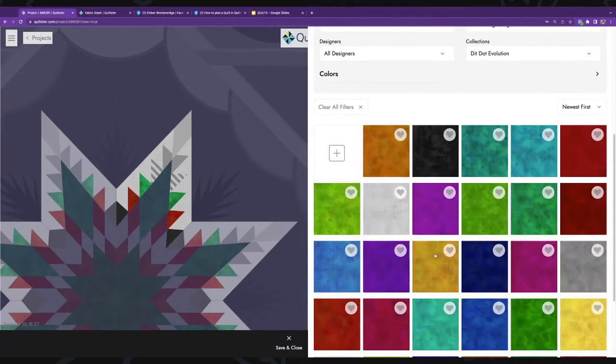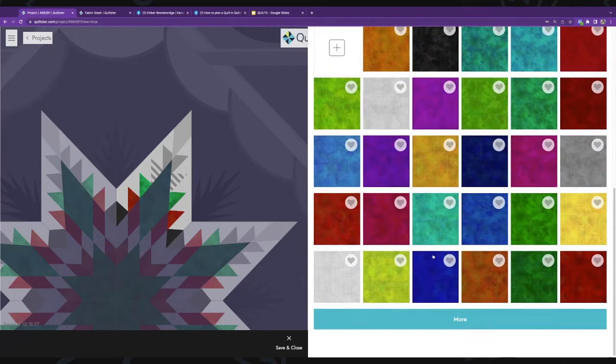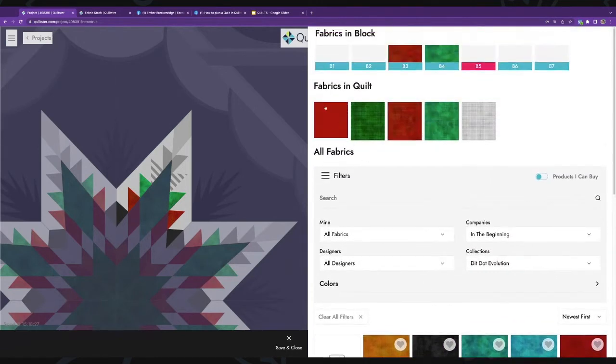So I've selected fabric from the stash down here, but once I've used it in my quilt, it's going to tally that fabric right up here, which is really nice, especially if you're toggling between multiple collections. You won't have to continually filter to use each individual swatch over again. You can just use these handy dandy little swatches up here at the top.